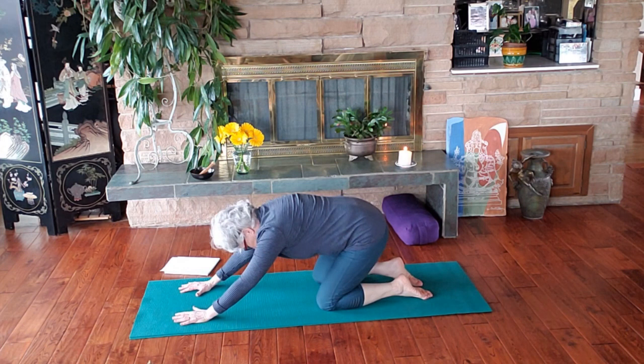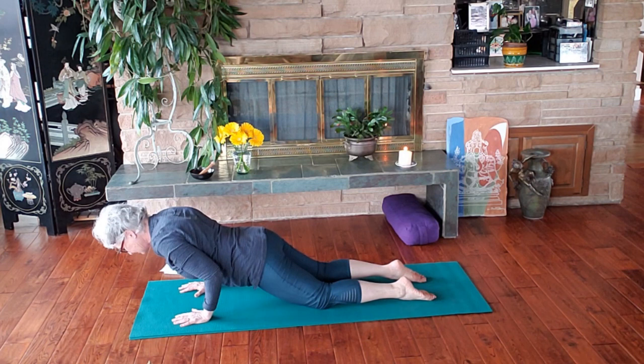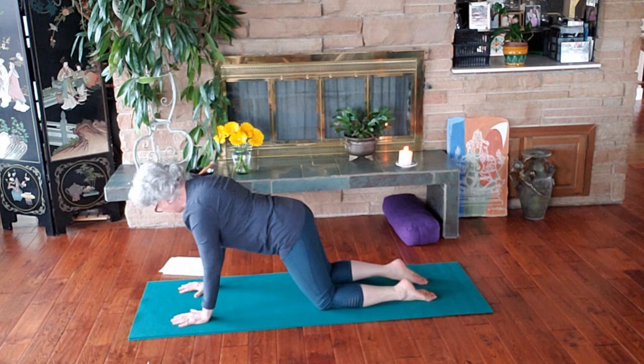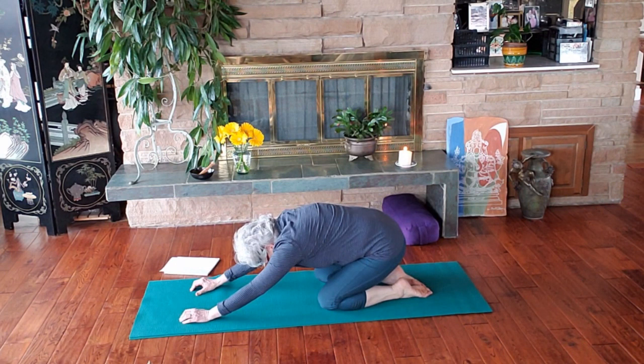The next time we come forward here, let's give a little bend in the elbows into a baby push-up and lift back up and to child pose. Inhaling forward to kneeling plank. Exhale down and lift back up. Exhale to child pose. Let's do that a few more times. Really warming up the body here. And one more, sitting back in child pose for just a moment so we can feel what that feels like.